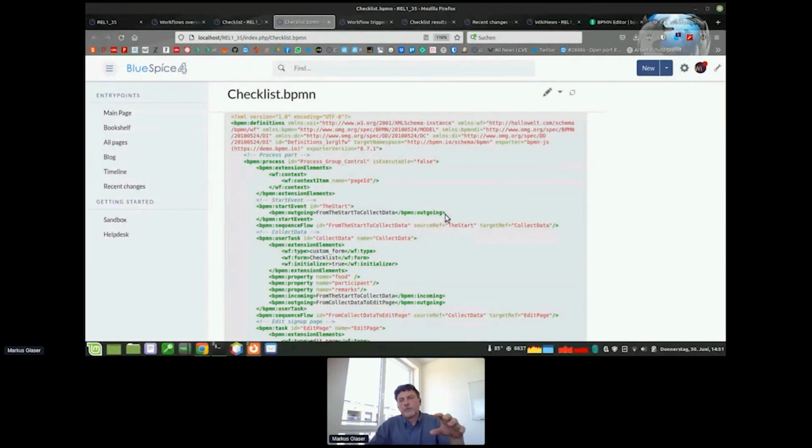I did not have to write all this by myself. With BlueSpice, you get some workflow definitions, and I just copied one of them into the wiki and started modifying it.